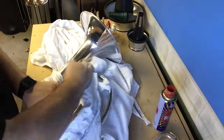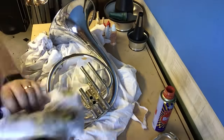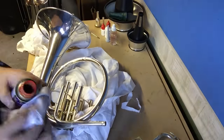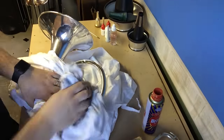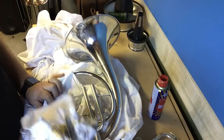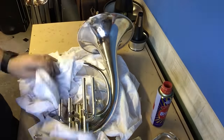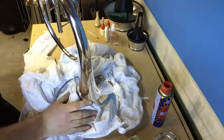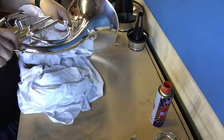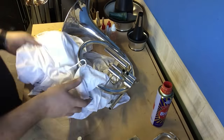Number one, it'll leave your instrument in a worse off condition. And number two, it's an irreversible process. The only way to remedy that would be to manually and at some expense re-coat your instrument — not a process you'll enjoy paying for if the appearance of your instrument is of any interest to you. So it's very important to wipe your polish off. If it dribbles into parts of the instrument where you can't reach by cloth or by hand, then perhaps using a Q-tip, or a cotton bud as they're known in this part of the world, can be an acceptable way of doing that.